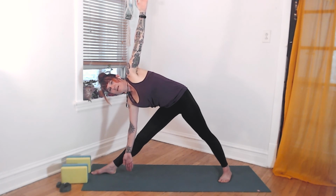And then an inhale, I'll take us back upright. And exhale, flipping the palms, bending into the left knee, pivoting the back foot out to be parallel with the short edge of the mat. Virabhadrasana 2, Warrior 2. Checking to see that you can see your left big toes on the inside of your left knee. Maybe noticing if you're lurching forward, can we draw back, thinking about drawing the crown of the head up and the pelvis and tailbone down.